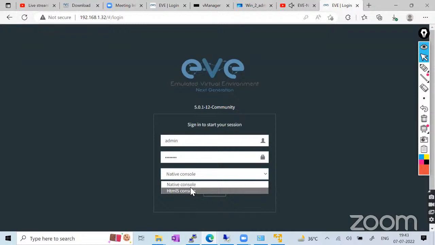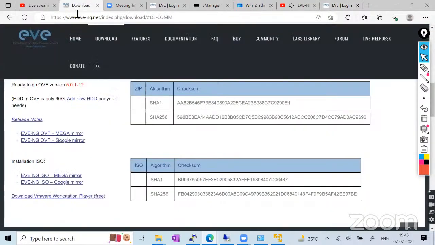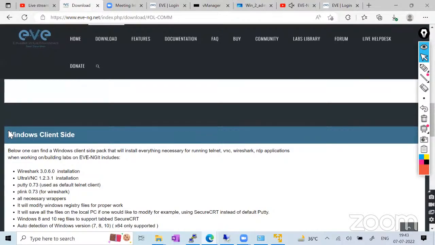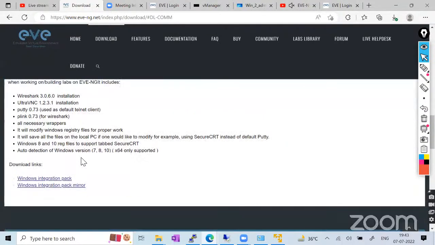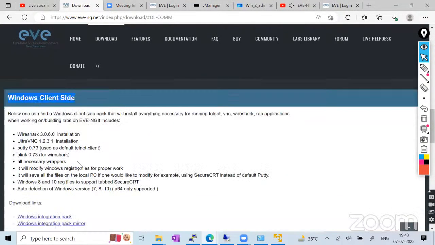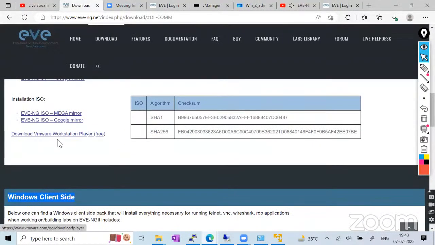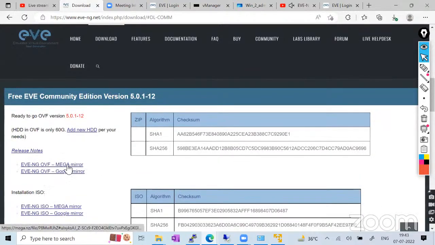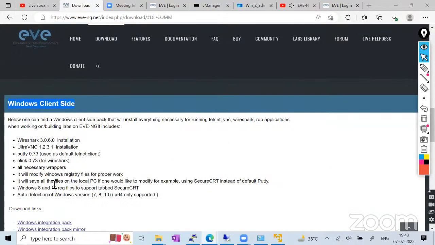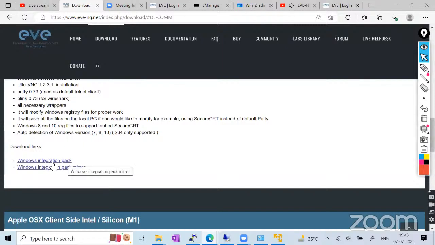Native console, basically we use whenever we have the Windows client side pack installed on your PC. That means once you install this software, like the VMware hypervisor and this OVF file, you also have to install this client pack integration.